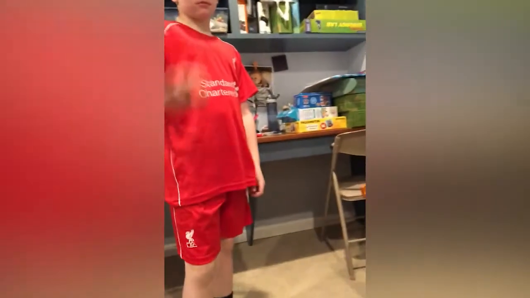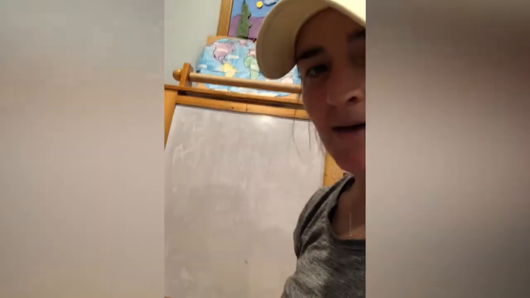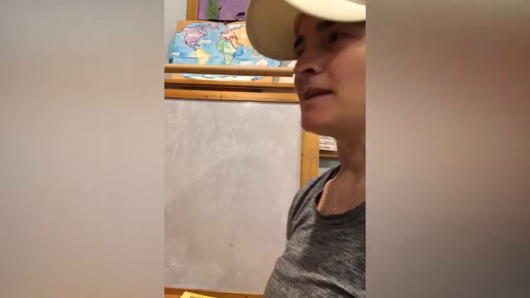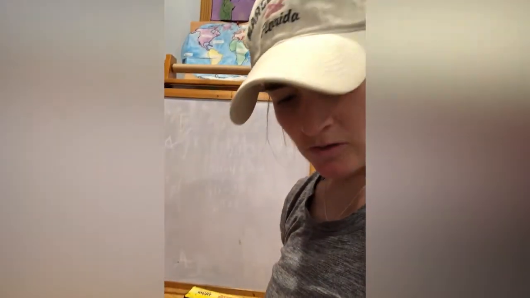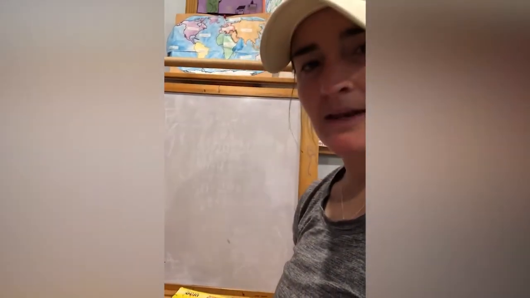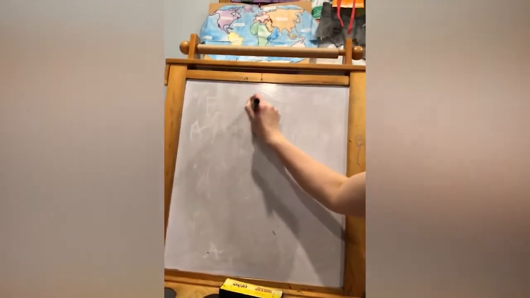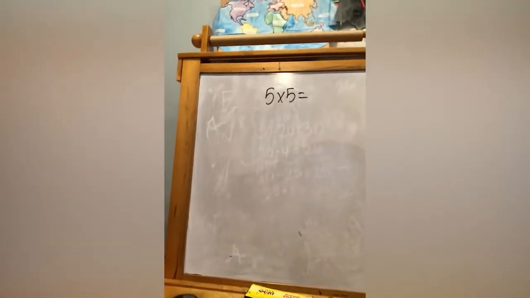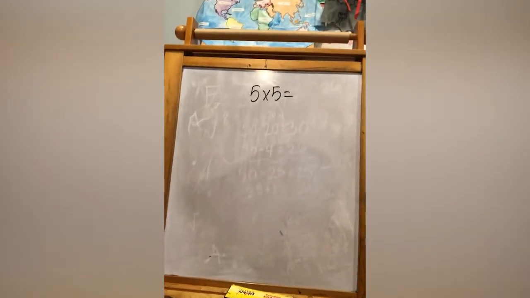So Patrick is ready to go, and we're going to do a series of multiplication problems today just to get our multiplication brains going. We're going to start with some 1 digit by 1 digit basic facts, and then work up to some more reasoning with other problems. So let's start with this basic fact here. A lot of us probably feel pretty comfortable with this one. What is this one, Patrick?